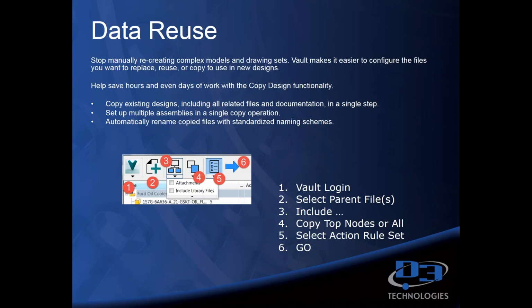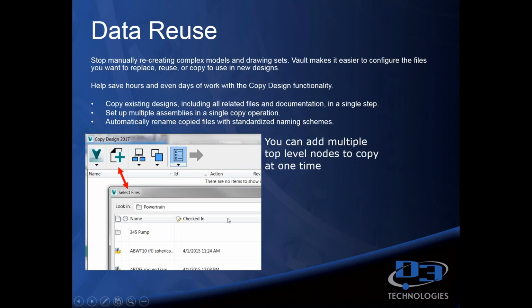If there are multiple top-level assemblies for this project, you can copy them all in one operation, and it does it all server-side very quickly. So let's go through how that works. You select a file by clicking this, and it'll peer into the Vault and ask what top-level node you want. You can pick a drawing, or an assembly, or a couple of parts if you want.